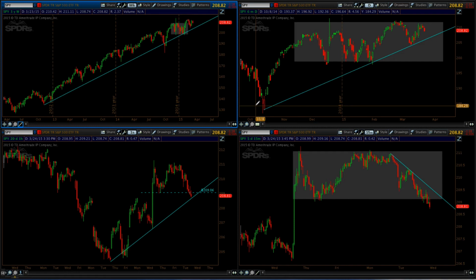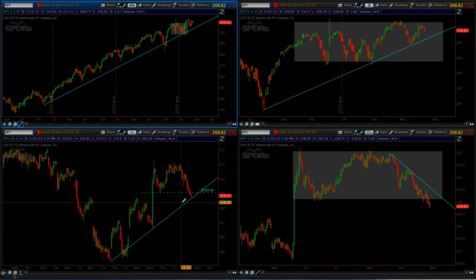Because for me, as a trend follower, as a longer-term investor, I will never look at anything lower than a daily chart. It just doesn't make sense for me. Now, if I have time and maybe I want to trade some options or something like that, different story. But for my primary goal and my primary system that I use, my time frame is a 3-year weekly and a 6-month daily. That's just the way it is. And on either of those, I am very happy to be long right now.